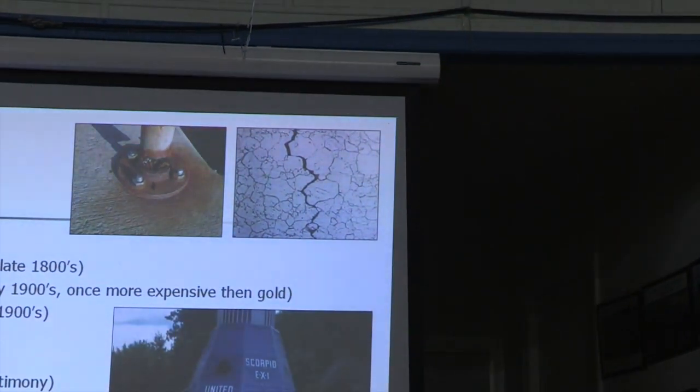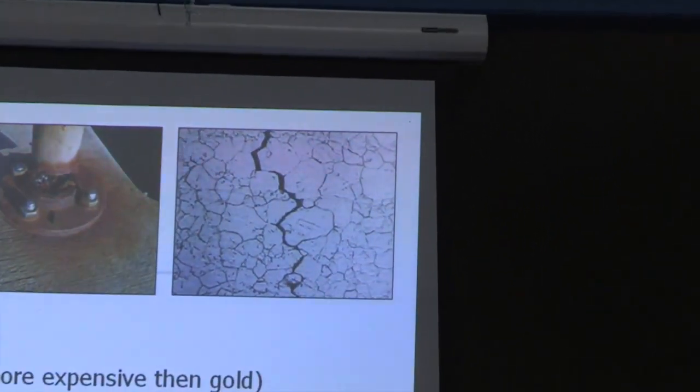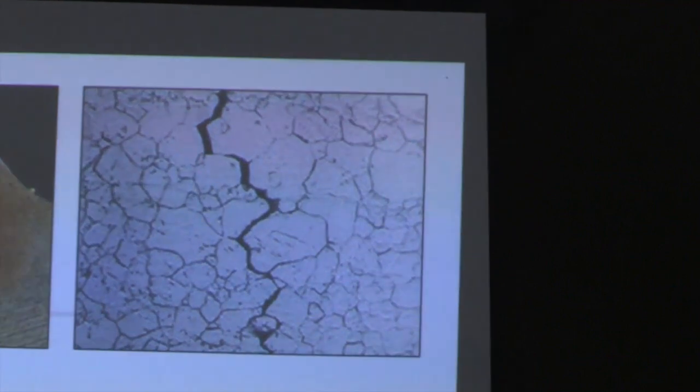So if you get your paper clip and you straighten it out and then bend it up again and really flex it nice and hard, but don't break it, or it doesn't matter, but then feel it, you'll feel it's warm. That's all the little grains rubbing together and creating heat. And that's what fatigue is.